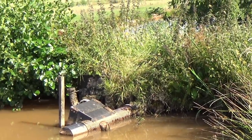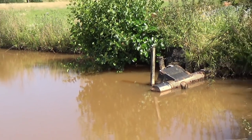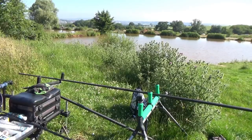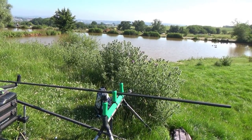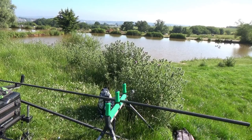Right, it's time to set up. Right, let's just pull out. So there we go. There's my fishing position. There's a Mover pole roller. Absolutely essential piece of kit that. I found it absolutely brilliant since the first time I've used it.